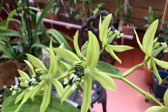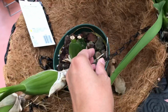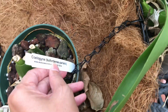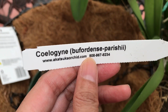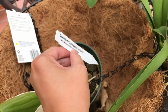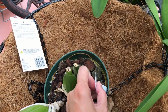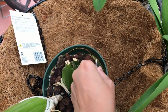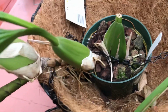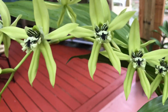Let me go to the other side. I'm here in the pergola, and for whoever didn't see my video, this is the orchid from Akatsuka Orchid, akatsukaorchid.com, and I got it for $32. That's a great buy, with a bud spike already and everything, and a healthy plant. Those are big bulbs there. That's why it has a very nice flower.